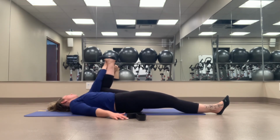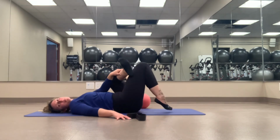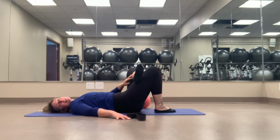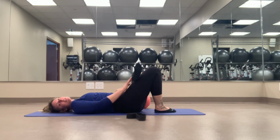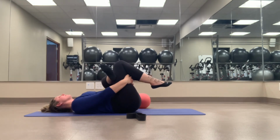Take another two big breaths here. And gently starting to release that stretch, but bending that right leg and placing that left ankle onto the right thigh and coming into your thread the needle.